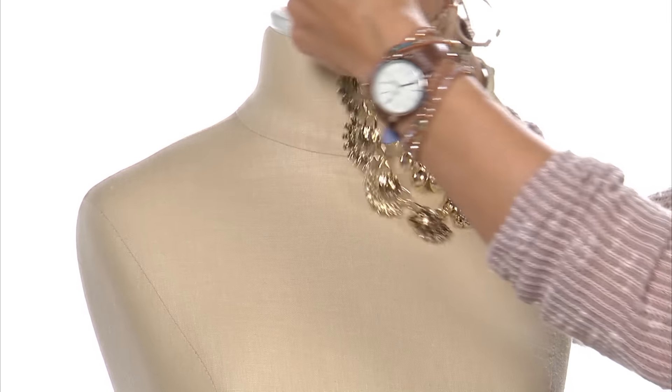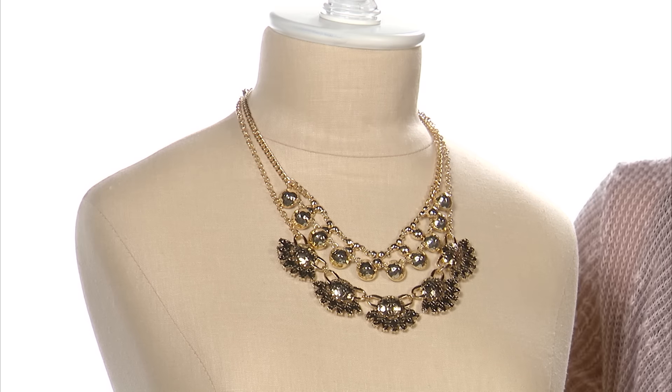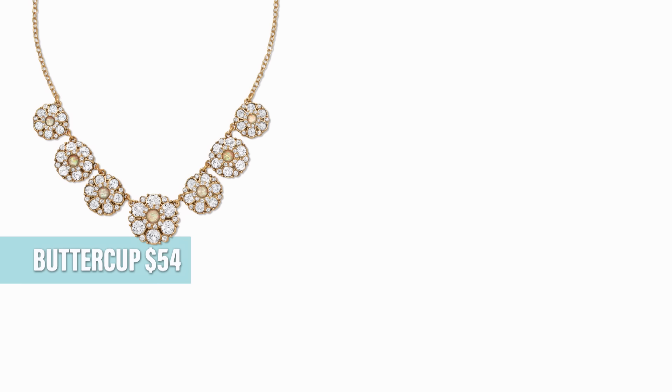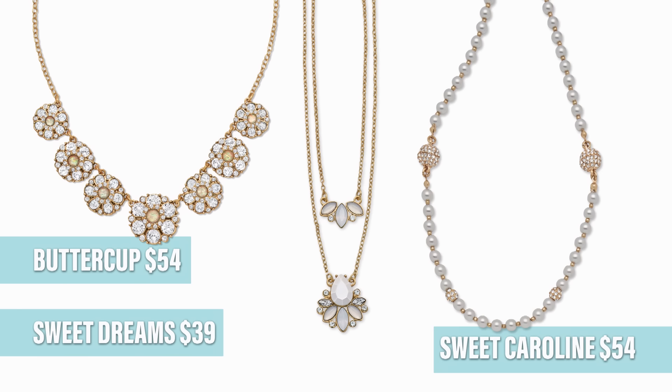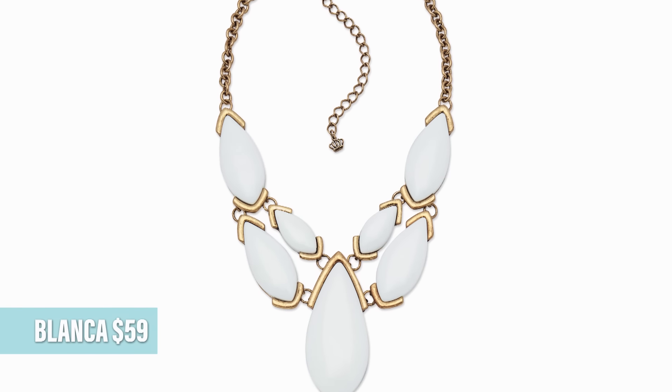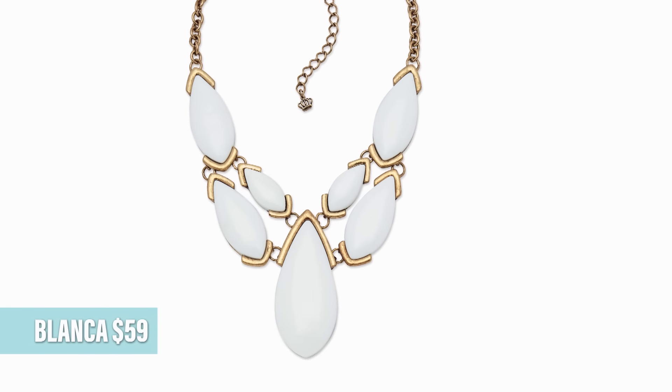Don't be afraid to add Bands of Gold, but Angelic also has her own touch of versatility. The strands on Angelic are removable, so if you're not looking for such a statement, you can wear one or wear the other. And Premier has gone the extra mile and finished the backside with some etching for a beautiful gold statement piece. All of your brides-to-be are going to love Angelic alongside Buttercup, Sweet Dreams, and Sweet Caroline — your answered prayer for coordinating bridesmaids, sparkling all the way to the altar.